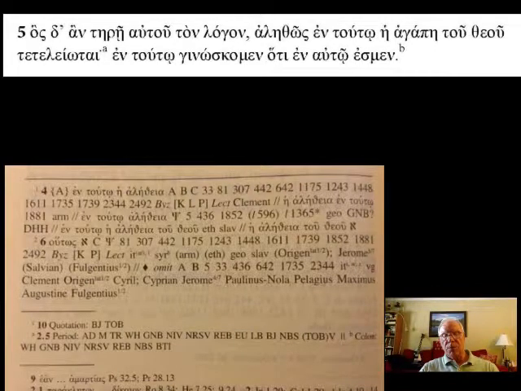Next, we look at verse 5. The UBS text has a colon after the Greek word teteleiōtai. The discourse segmentation apparatus shows us that several Greek critical texts, such as the Textus Receptus and Westcott Hort, as well as a number of translations, including the Good News Bible, the New Revised Standard Version, and the New International Version, use a period instead of a colon here.